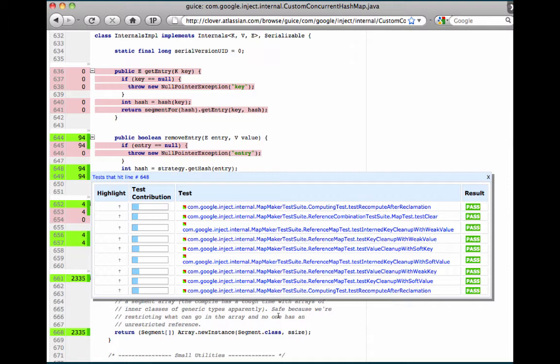And what I want to show here is, again, the red coloring for stuff that's not executed. This entire method is not executed. Okay, is that bad? Well, maybe the method is not actually used. Maybe somebody wrote it for completeness in this class, but it's not actually needed in the rest of the project. So it's okay for it to be 0, perhaps. But this is something interesting here. I see that these two lines are red. It's a conditional line that was executed 94 times. So why do you think it's red? It was executed. It's an exception. No, this line, if entry equals null.